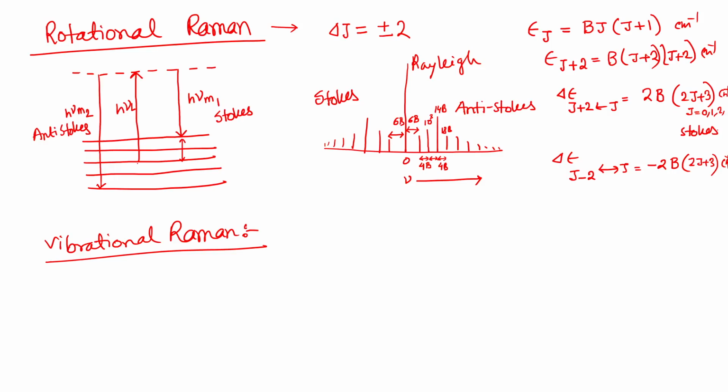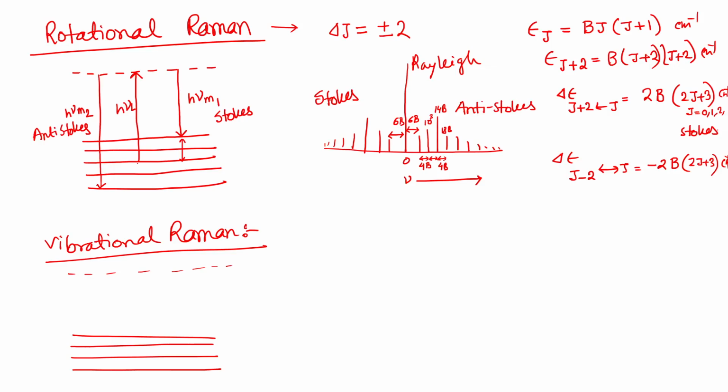I think it can take any values. But there is a catch. There is a difference between the vibrational Raman and rotational Raman, and that is only coming due to the population, right? Not population inversion. It is the population at room temperature, the Boltzmann distribution, right?